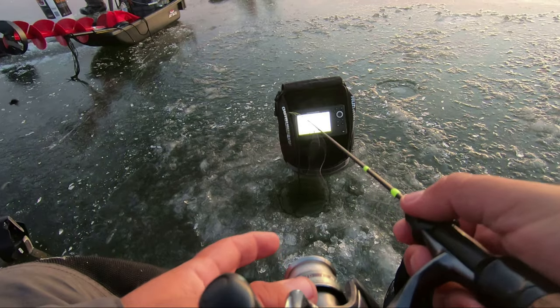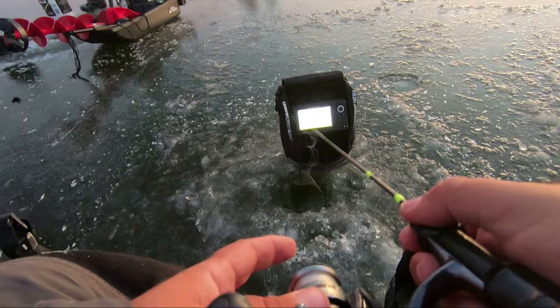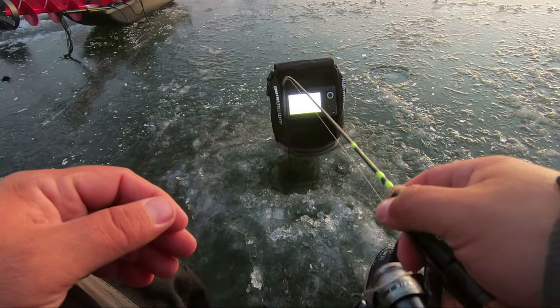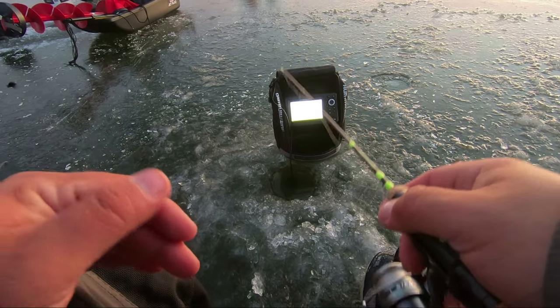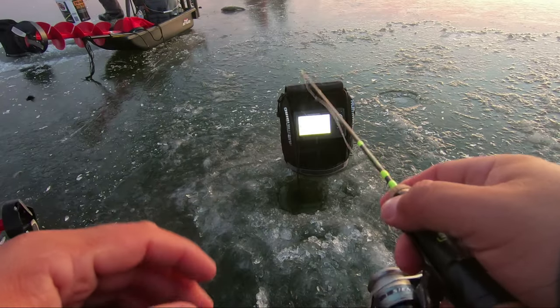Basically these fish are just waiting for it at the bottom and shoot up to get it. A lot of times you just have to jig it subtly on the bottom and get them. But they're so aggressive, they keep coming back up. The key is always before first light and right after the sun comes up. So let's see if we can slay today. When the bite slows down, I switch to a spoon.